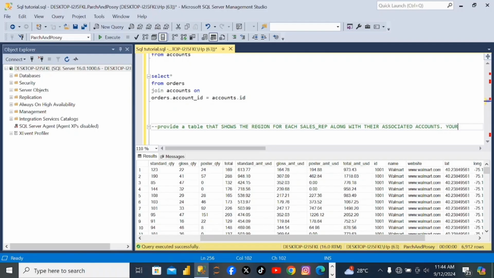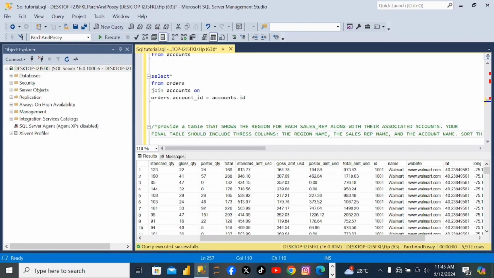Your final table should include 3 columns: the region name, the sales rep name, and the account name.